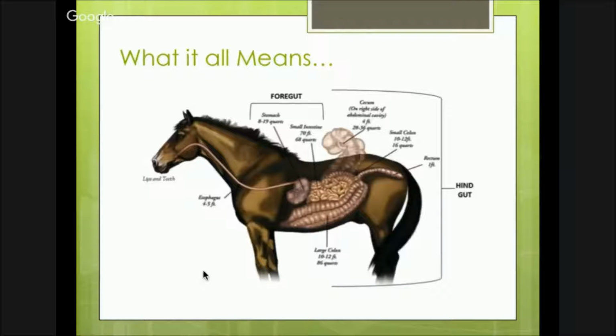Now, one thing before we go on to the next one, I'm going to ask Rex just to show us on this diagram what he was saying, because I think this is a better diagram for this. The question was, what can we feel? And we can feel to maybe there. So that's that pelvic flexure there. So we can nicely feel that. But if something's going on way up here, we can't feel it very well.